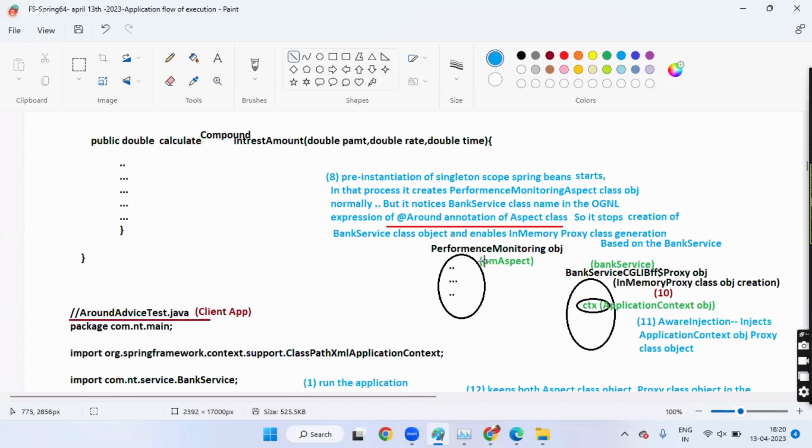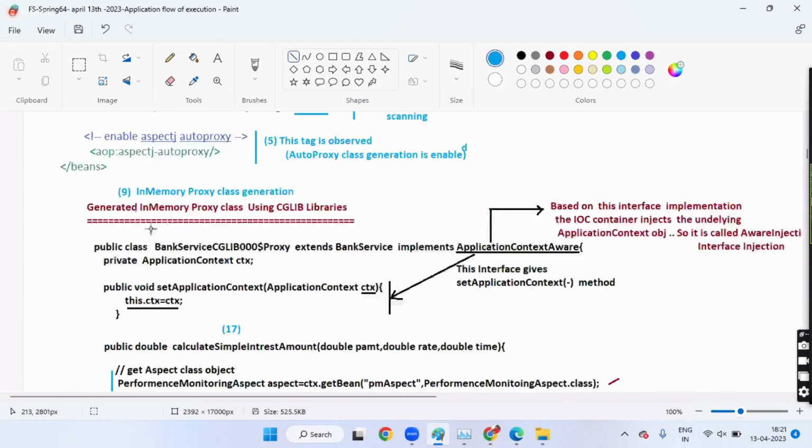Are you listening to my statement, boss? Since the bank service class name is there in the expression, are you getting my point, guys? In-memory proxy class will be generated.